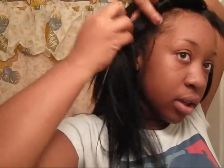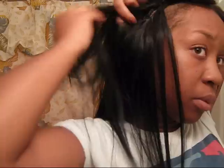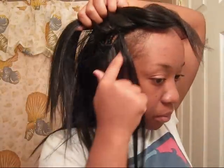I showed you guys a picture earlier. Let me see if I can find one right here. Here we go. You see how it's curved up? I curve it up so that if I were to pull it back, it will look natural. Let me show you this side too. You see how natural that looks? So that's my reason for curving it up when I'm coming up to the front side.